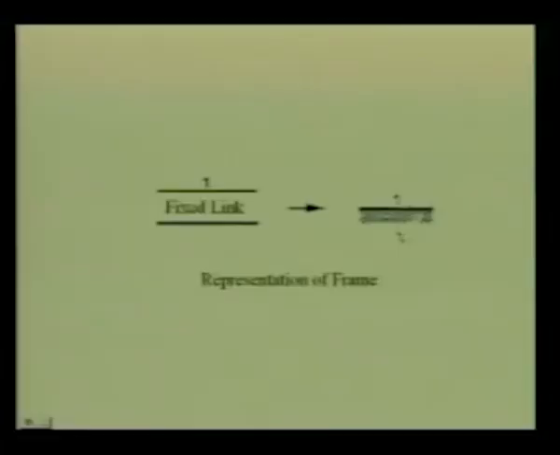To draw these kinematic diagrams, we follow certain conventions. We will now discuss all these conventions. As we have said, every mechanism has a fixed link, and the fixed link is given the number 1, and it is indicated as fixed by having these hatch lines.